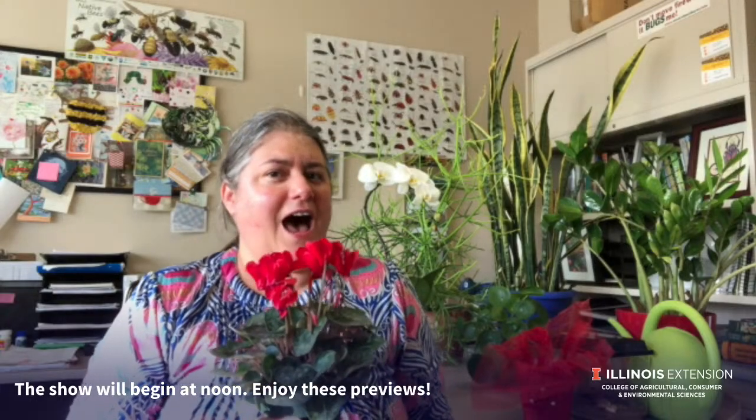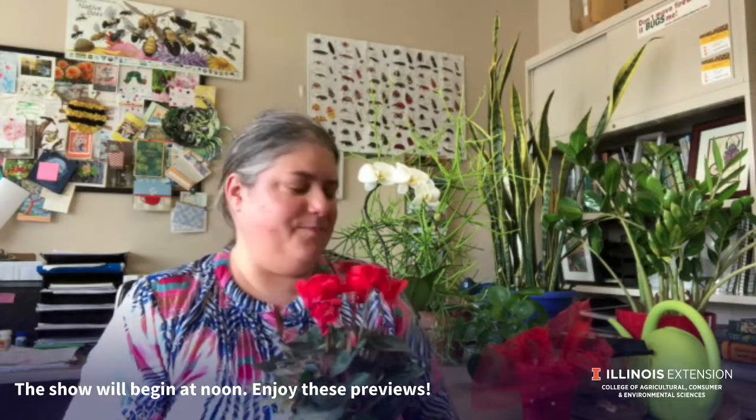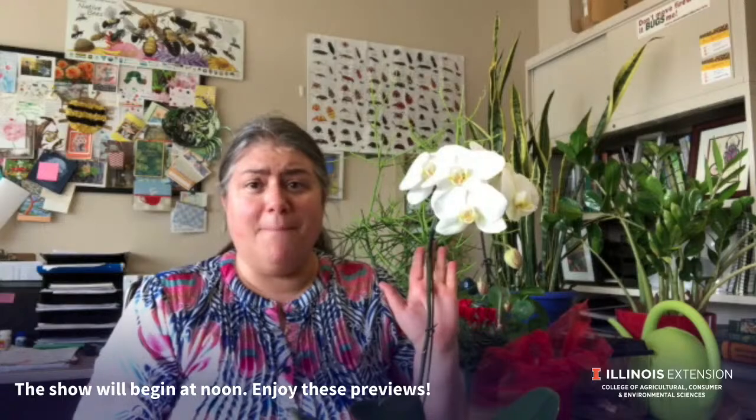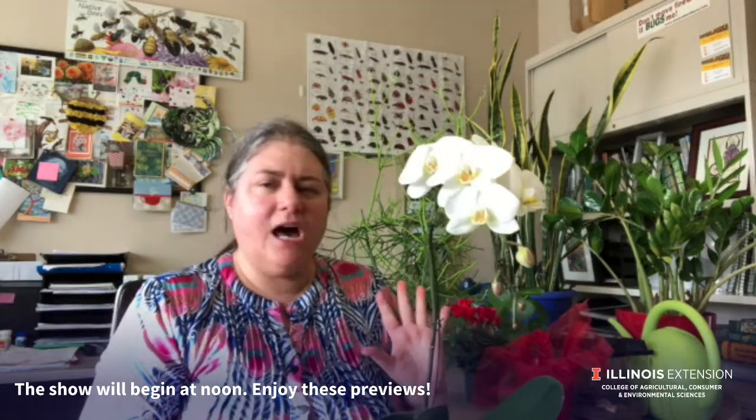However, I consider it a flower arrangement with roots and go ahead and toss it away. A more permanent plant is the Phalaenopsis orchid, also called moth orchid. These bloom for about eight weeks, sometimes more. They like high humidity, so a bathroom or a kitchen would be the most ideal place to put them in your home.